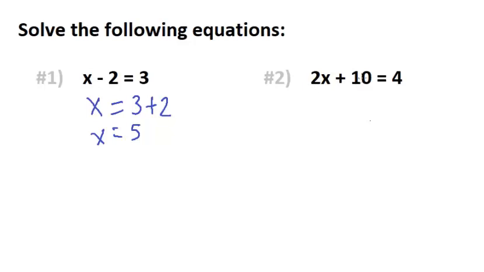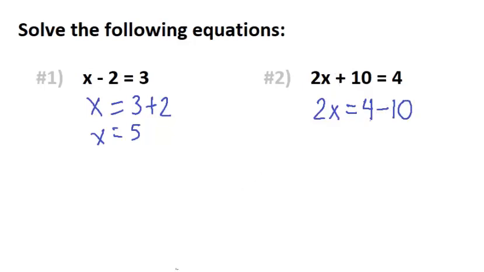Okay? 2x plus 10 equals 4. So how do we do this? We always move the things that are adding or subtracting first. And after that, we pass to divide any number that is multiplying, or we pass to multiply any number that's dividing. That's how it goes. So I'm going to move the 10 positive to the other side. Because it was positive, I'm going to put a minus because that sign has to change. Instead of plus, I need to put minus.